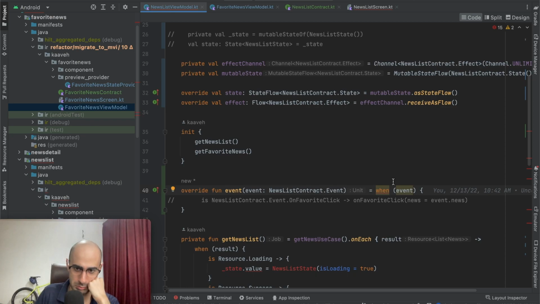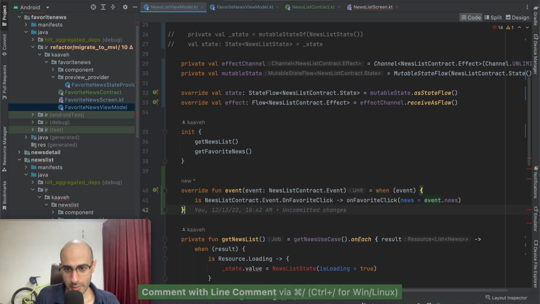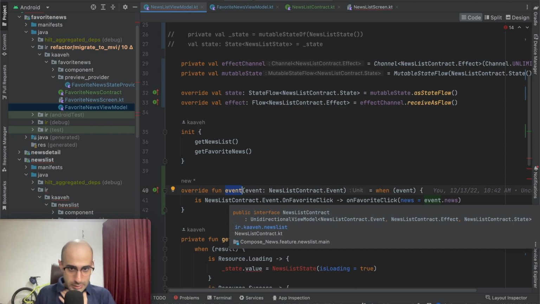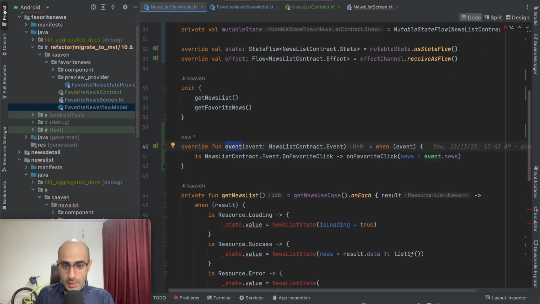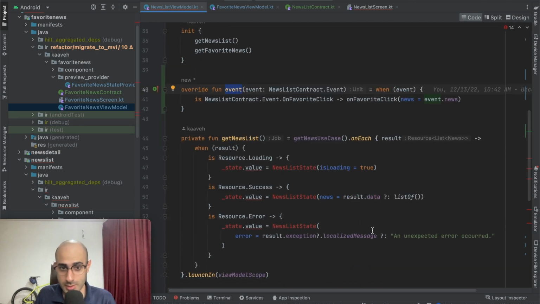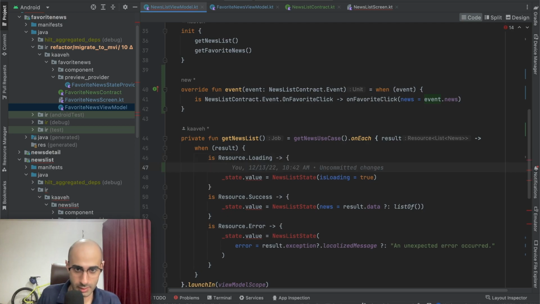And I think it is a good feature and a good practice to use when as an exhaustive version of it. So I back it, and my event also is implemented, and everything is okay. So in the next step, I must fix other issues.